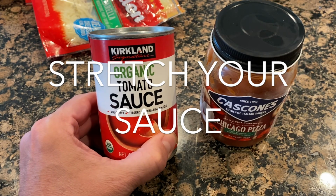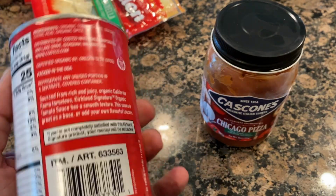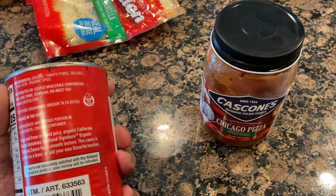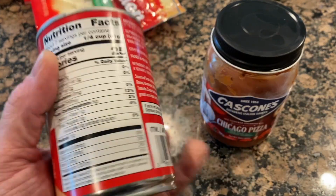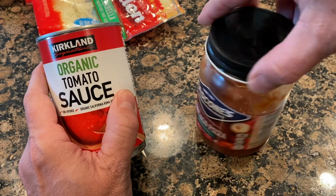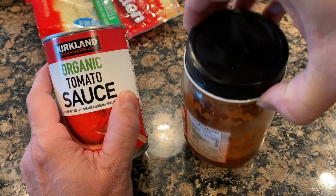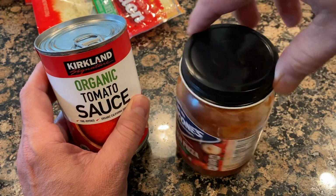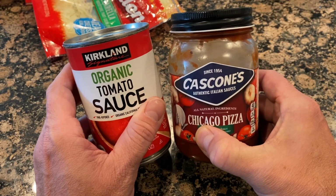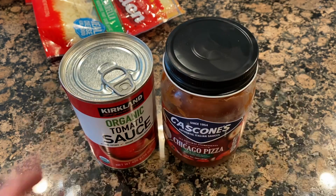So let's be very, very clear here. What is inside of organic tomato sauce from Kirkland's, aka Costco? Organic tomato puree, sea salt, citric acid, and organic spice. So we're going to take some of this and we're going to add it to this, and then we're going to shake this up, and then we're going to use this combined with this to give us a little bit of spice flavor to then have some more sauce to make our pizza with. That's what we're going to do. It's all about problem solving, everybody.